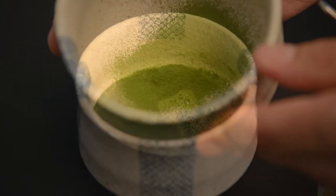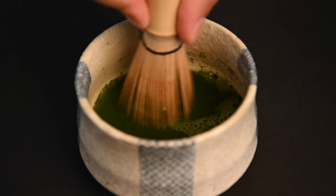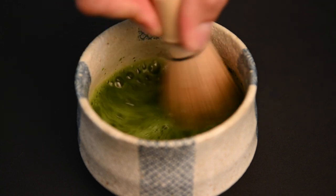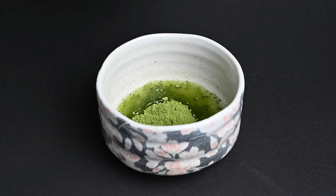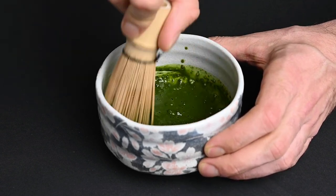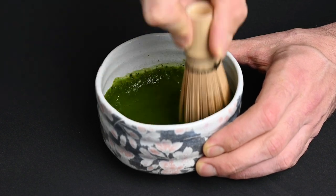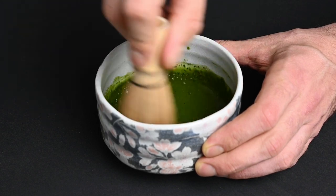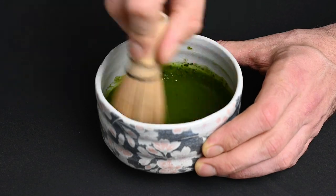Once you have a layer of finely sifted powder on the bottom of the bowl, you are ready to add the water. For matcha, it's best to use a temperature between 60 and 70 degrees Celsius. If you go too cold, it may be harder to mix; if you go too hot, the tea will become bitter. We like to start by adding 10ml of water and making it into a paste. This is another precautionary step that makes the matcha mix more evenly into the water and allows you to manage any additional clumps that form. Once you have the paste, you can start to mix in the rest of the warm water — 100ml total — and scrape off the sides of the tea bowl to combine all the matcha.